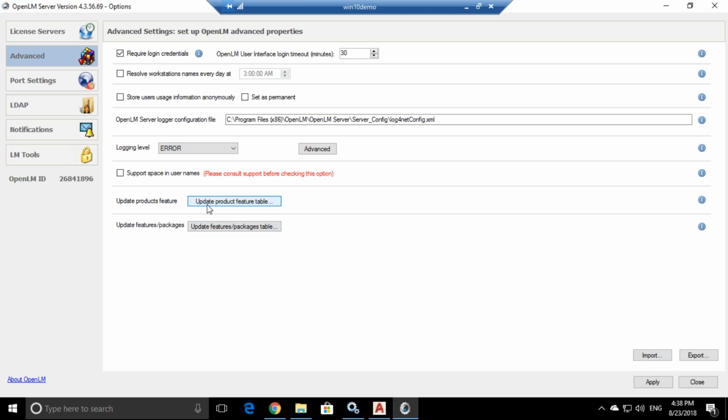And right here you can update the product features and product packages. Now in OpenLM, the features have product names. Where do you get the product names? They're lists that we update. So let's say that you bought OpenLM, last updated OpenLM in 2017, and it's closing up on 2019, and there were new products. You're using now Autodesk 2018 or something, so you won't have the product name there. You'll need to update it here in order to get the new product names, the new package names, and so on.